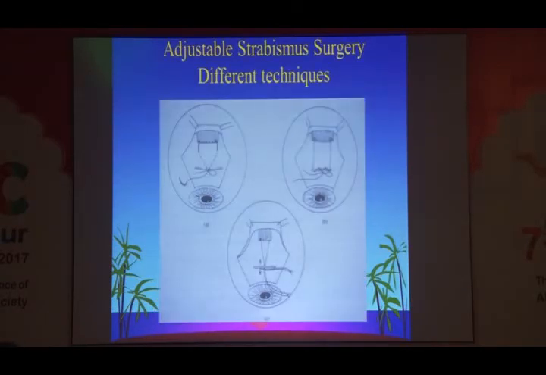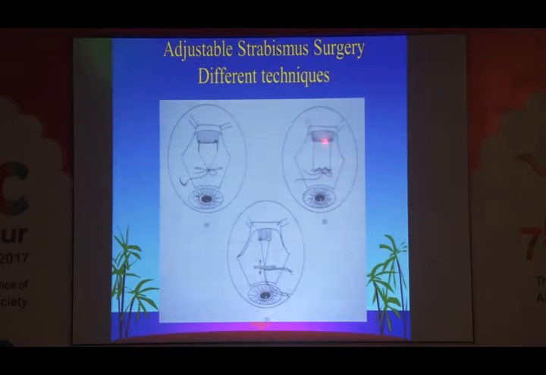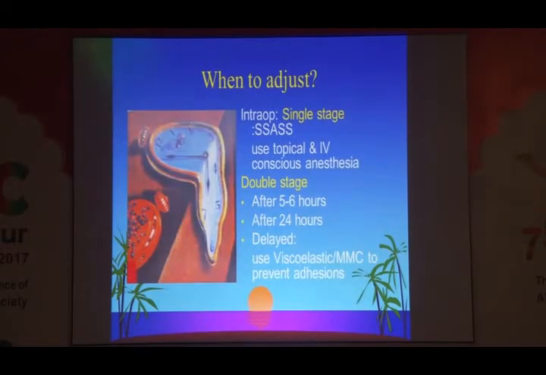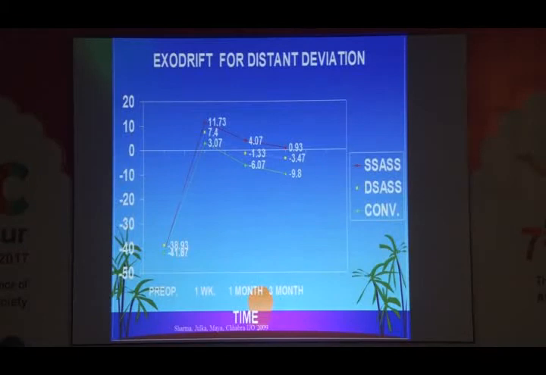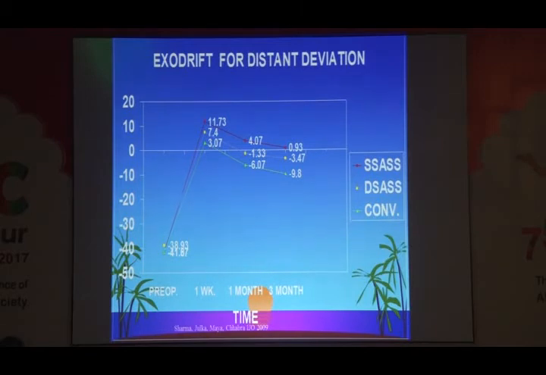These are the small differences in technique. In the schematic diagram, this looks like a hemi hangback. You can have a full hangback also but we prefer a hemi hangback because too much hanging back can cause forward creeping of the muscle, which is less reliable in the long run. You can have two approaches: a one-and-a-half knot, or a sliding noose technique. When to adjust — we prefer to adjust about 5-6 hours after surgery, in the afternoon around 4:30 or 5, because adhesions start forming in 5-6 hours. In exotropias you want a little overcorrection, especially in adult exotropes. About 10-11 prisms of overcorrection at the time of adjustment in order to have proper correction.